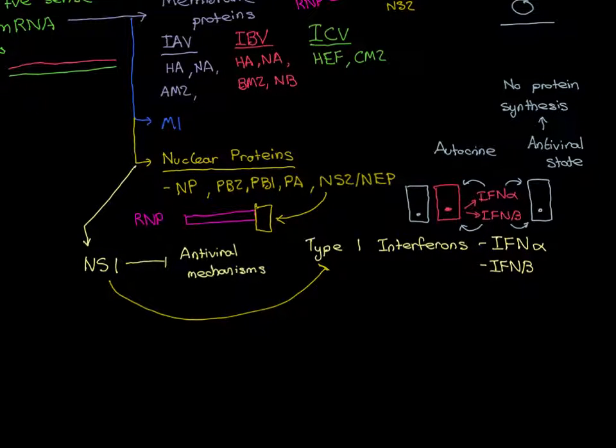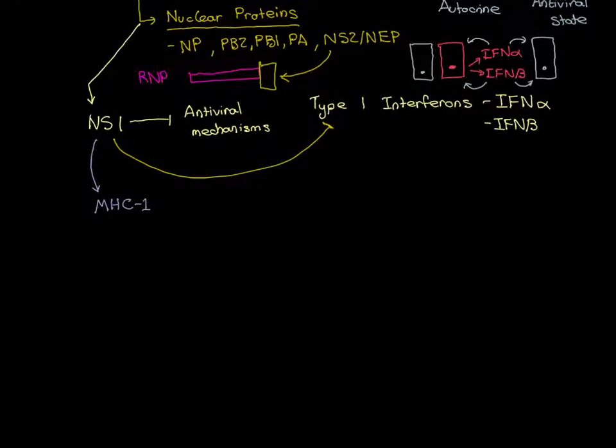I just wanted to actually talk about one other thing that non-structural protein 1 does. I said I was only going to talk about one thing, but I'm going to actually talk about two things. One more thing I want to talk about. Now, we will discuss this in much more detail later on, which is why initially I thought I wasn't going to mention this now, but I do want to mention this now, and we'll discuss it in more detail later on. The other thing that non-structural protein 1 does is it downregulates a really important and really famous molecule on the surface of cells, which is the MHC class 1 molecule, also fully called the major histocompatibility complex class 1.